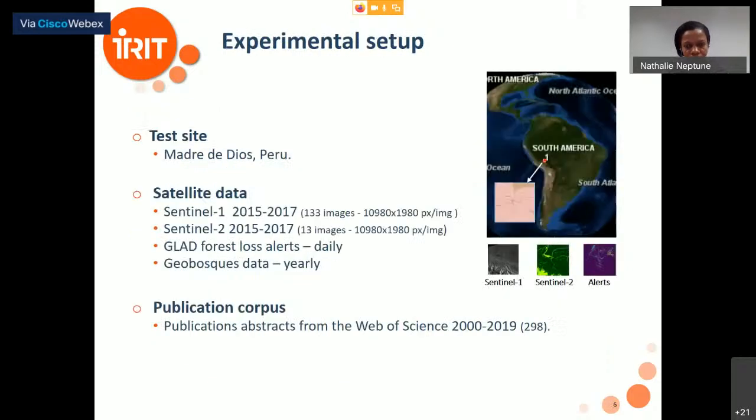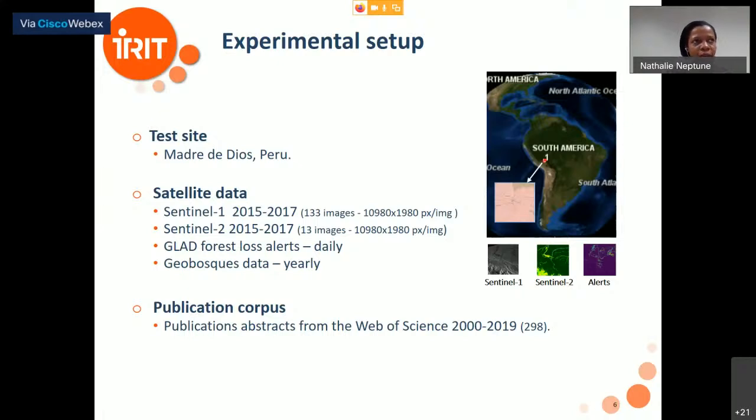So to test this approach, we are using data from a test site in Peru. It's in Madre de Dios, and you can see on the right the location of the area in South America. The data set is made of radar imagery from Sentinel-1 and also optical imagery from Sentinel-2.